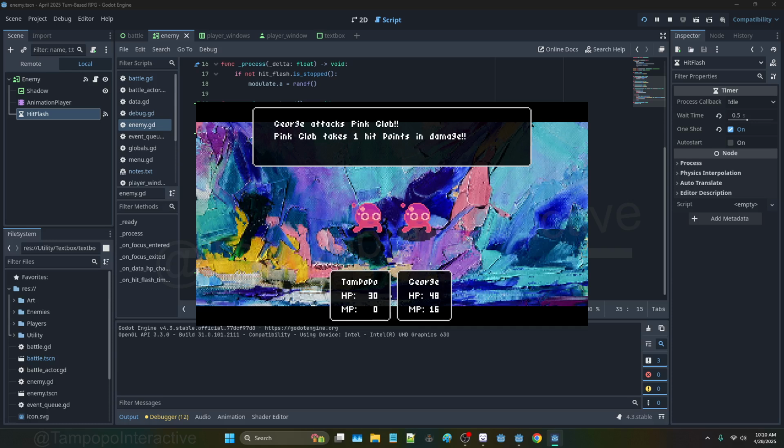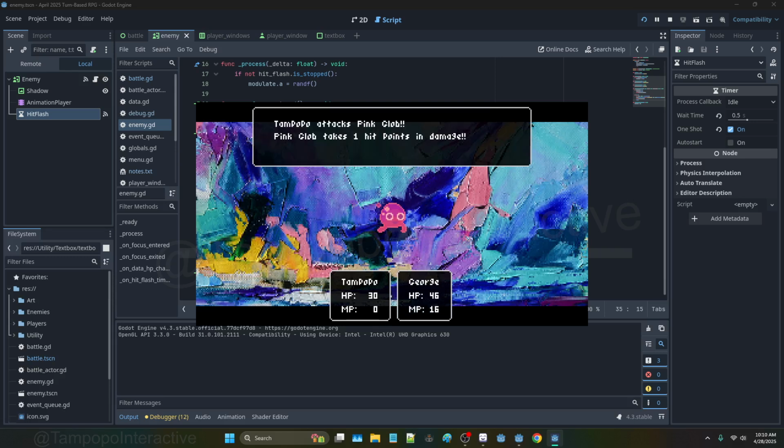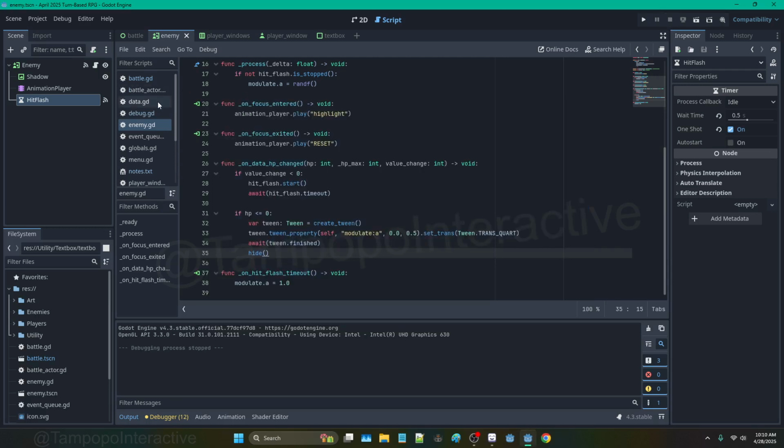See that in action. One more hit. Yeah, I mean, that looks pretty good. What else?